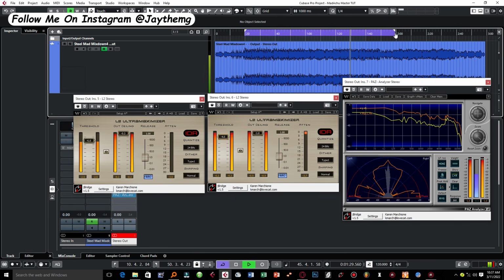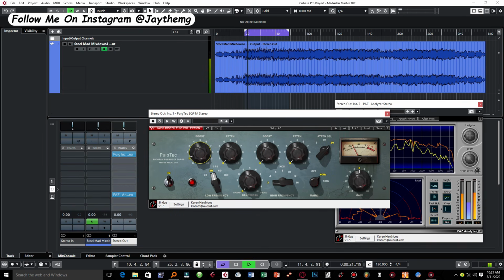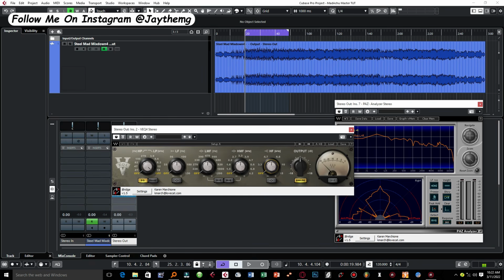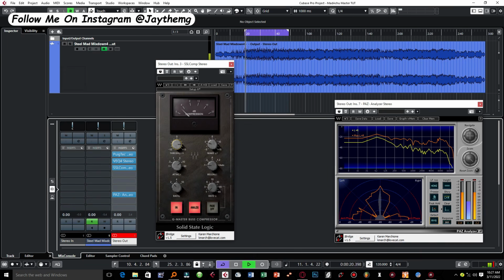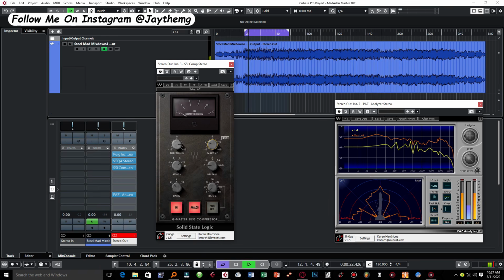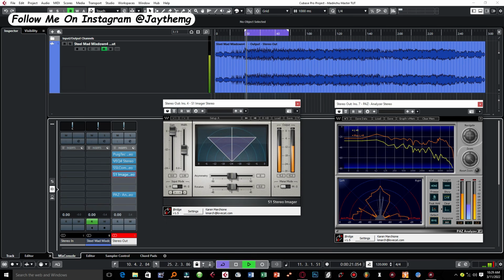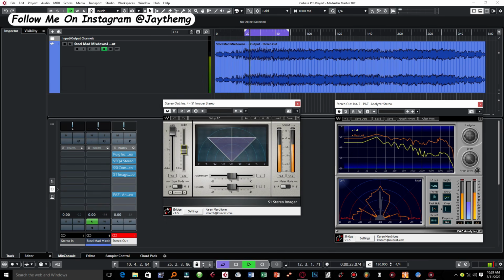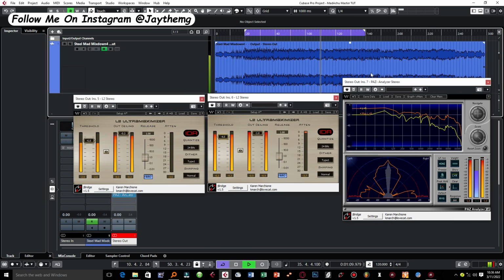To break down the processes we're going to do: we're going to use an EQ to locate some sweet spots and enhance them. From there, we'll do some compression to control the dynamic range. Then we can see if we can add some stereo imaging to make the mix a little bit wide. After that, we'll use a limiter to boost it to a loudness that can compete with all the commercial music that we listen to.